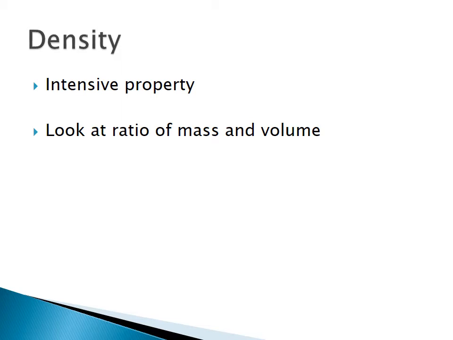Well, if you look at the equation on how you get density, density equals mass divided by volume. Both mass and volume are extensive. It really depends on the sample you get. One's going to be slightly larger than the other. But when you take that ratio, when you divide those two, it becomes intensive. Again, it doesn't matter if you have a small sample or a large sample, this value is always going to remain the same.